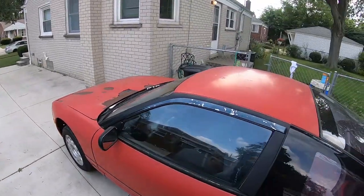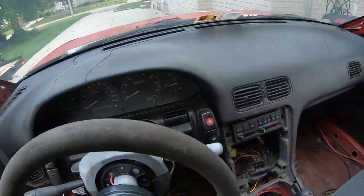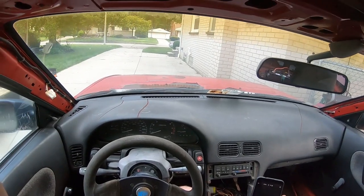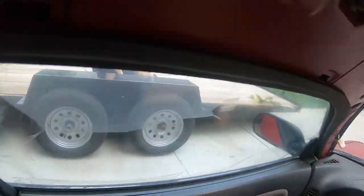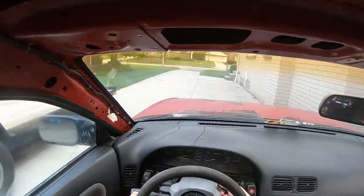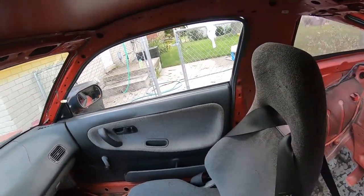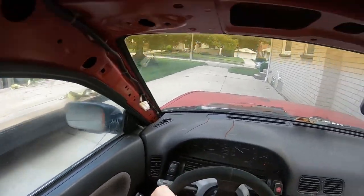Okay, taking it for the first test drive. Wish me luck, babe. Let's see if this GoPro angle works — oh, not really. I'm not going to wear a seat belt, I don't want to put these harnesses on. Gosh, I'm scared. Holy cow, this thing rattles. Alright, we're just going to go for it. See ya.